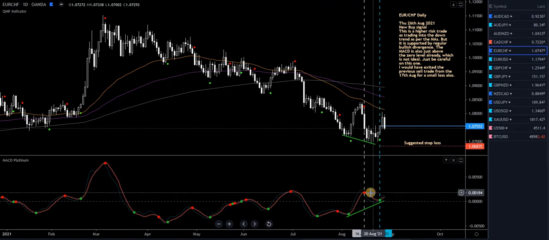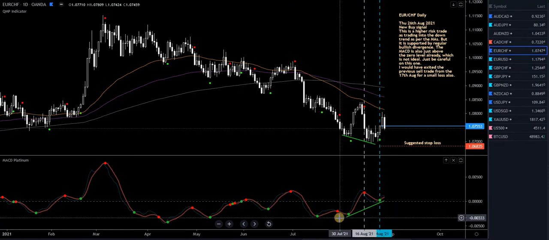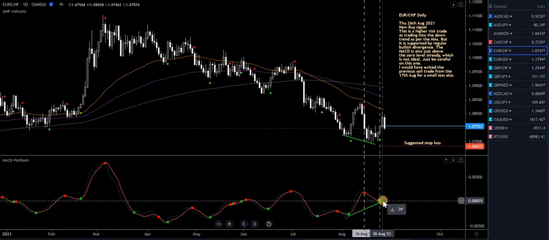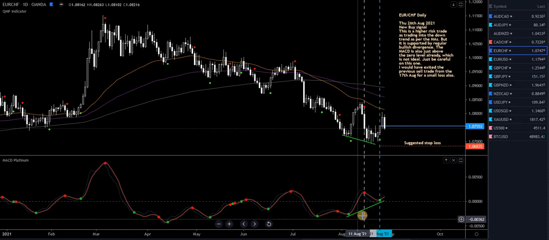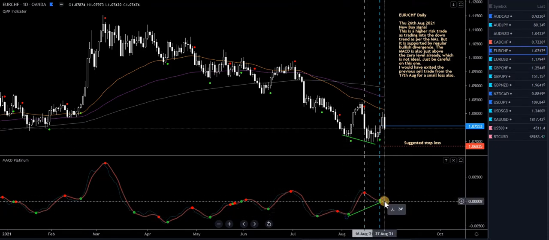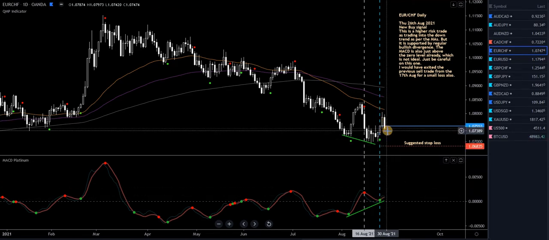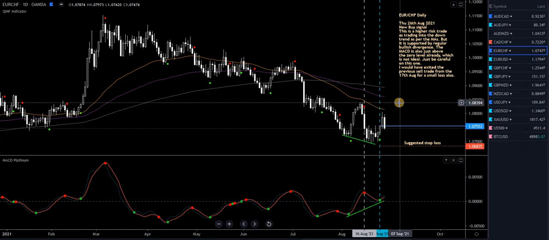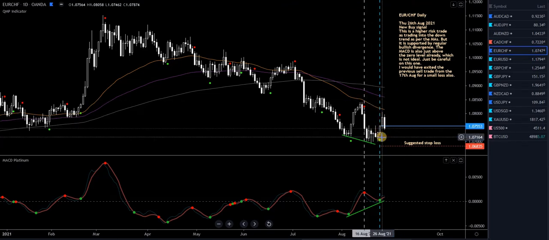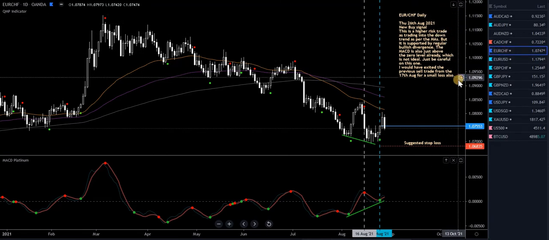My concern was that the MACD Platinum was above the zero level. I prefer to have it below it, but because it was supported by regular bullish divergence, as long as one side of the divergence is on the correct side of the MACD zero level, which in this case it's the front, then that's okay. But as you can see, Friday it wasn't kind to us, popped right down below my entry level. So we're just waiting to see what happens here. Possibly getting ready to go to the sell side. So it's a Euro Swiss. Again, pause the video, read my notes.